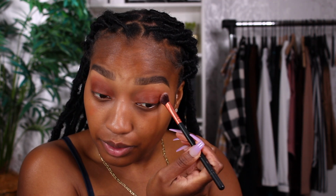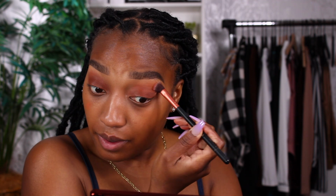So this is the next step, kind of optional, but I don't know, do it. I take this light pink color and go back, and where my brow bone highlight meets that first color, I just blend out that little line. You don't want any harsh lines. That's not what we do over here. So I just go ahead and blend that out.